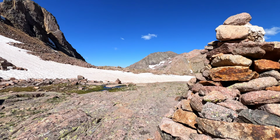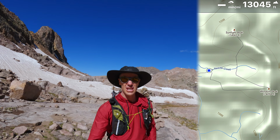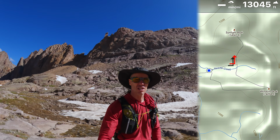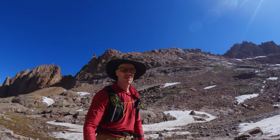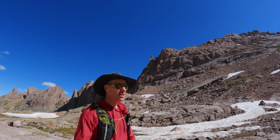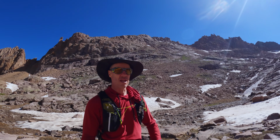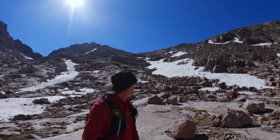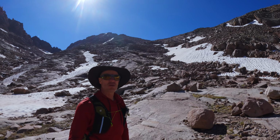Hit kind of a pivotal point here. We're at the fork in the road between Windom and Sunlight Peak, and we are going to do Sunlight Peak first. So that's going to be kind of cutting off to climbers left, and that's the peak back in there somewhere. So we will get up in there and hit Sunlight. Then we'll be coming really near here again on our way back to the fork that will take us to Windom, which is back in this area, right in there, that really dark thing. So that should be number 2.